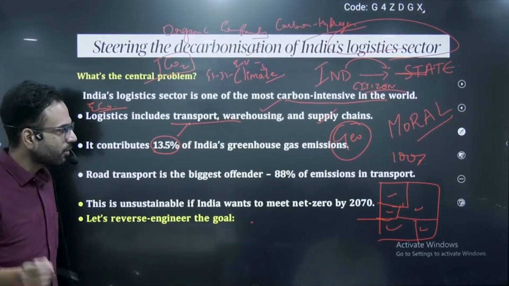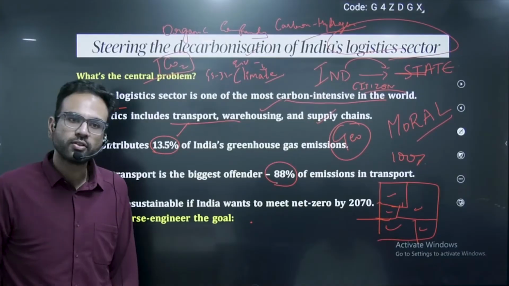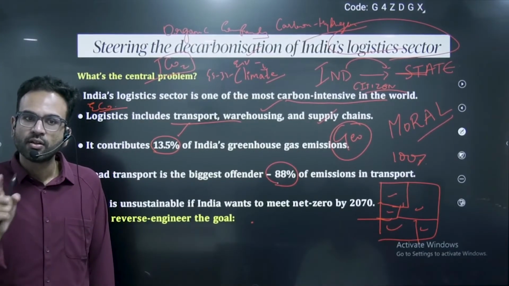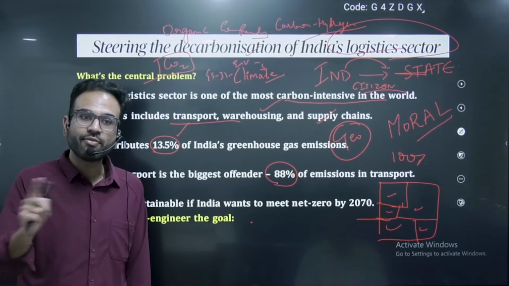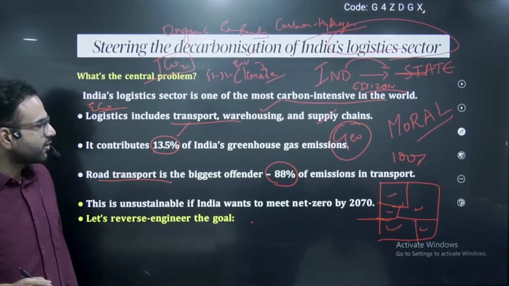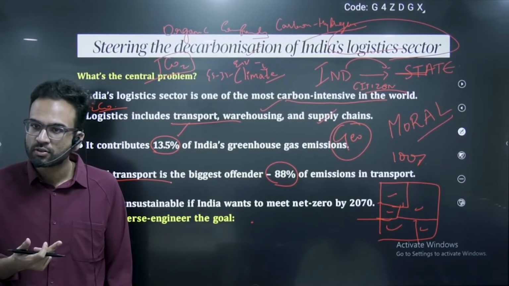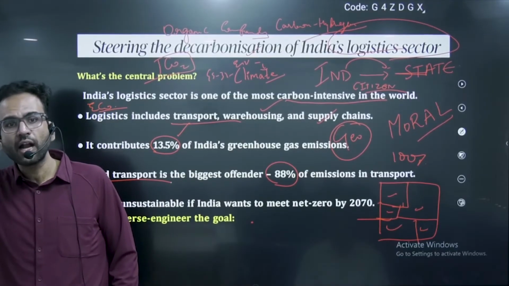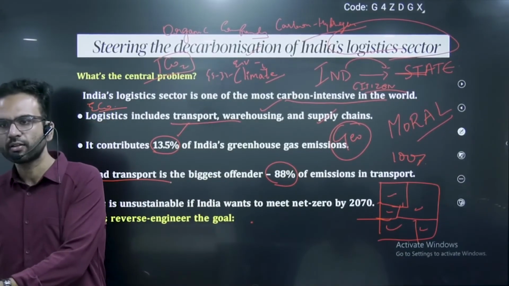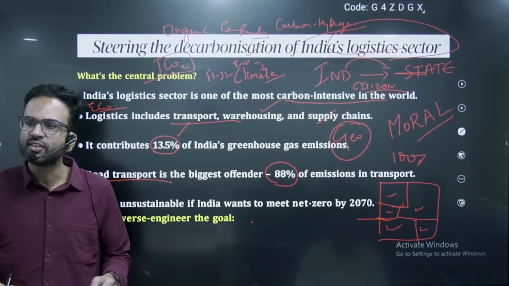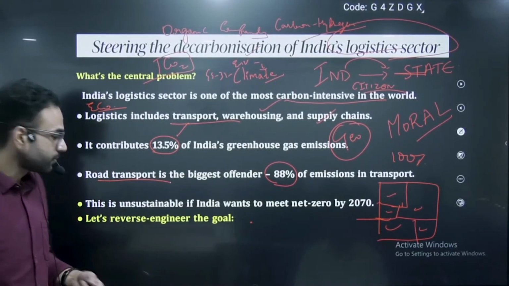Road transport is the biggest offender because 88% of the emissions are coming from the transport sector, in the transport sector through roadways. So what is the inference? CSAT. If you go to the paper 2, reading comprehension, while reading the editorial, you will also notice inference. When I say that road transport is the biggest offender and 88% of the emissions in transport sector are coming from roadways, what is the inference? We need to move out of that and look for an alternative solution. Isn't it? It's only logical that if this is the offender, I need to stop that. This is the kind of questions you will get in CSAT, in reading comprehension. This is how editorials will help you while you're reading articles.